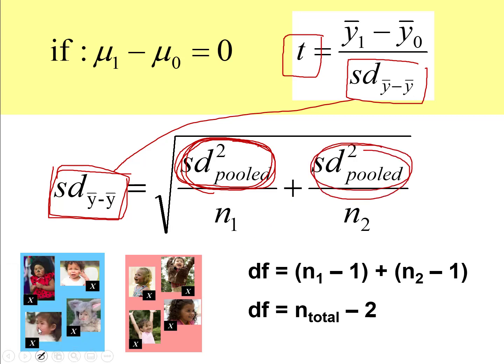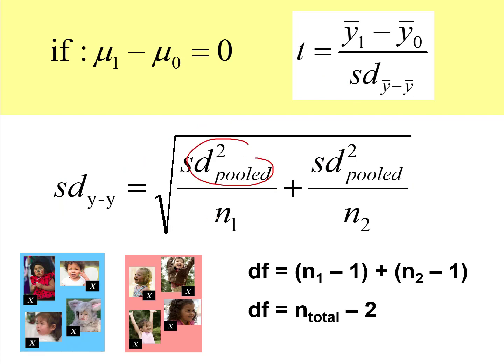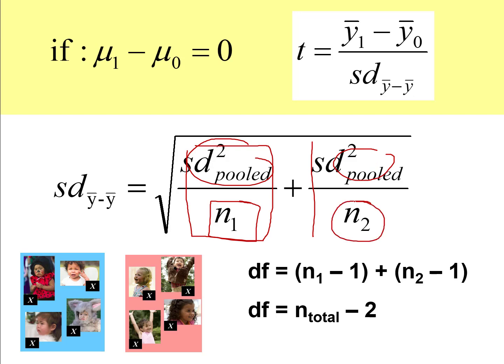So then I'll take that pooled variance that I just calculated and divide it by the sample size for group 1, and I'll get that. And then I'll add to that the exact same pooled variance, but this time divided by the sample size for group 2, and I add these two together, and then I'll take the square root of all of that. Now, in our current example, if I have two groups that are exactly the same sample size, N1 and N2 would both be the same. But in most situations, we'll have different sample sizes, and the sample size for group 1 will not be the same as the sample size for group 2.